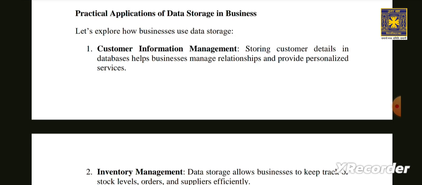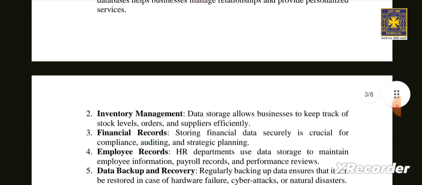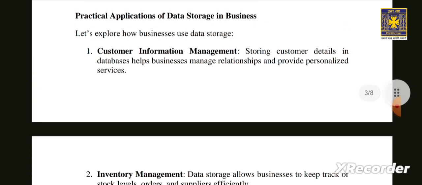Next is inventory management. In the case of inventory management, data storage allows businesses to keep track of stock levels, orders, and suppliers efficiently. Think of a warehouse where data storage helps monitor how many items are in stock, when new orders are needed, and which suppliers provide the best prices. So this is another example where business data processing is applicable.